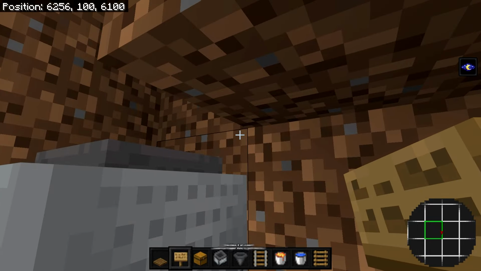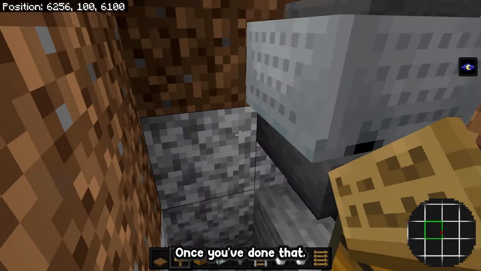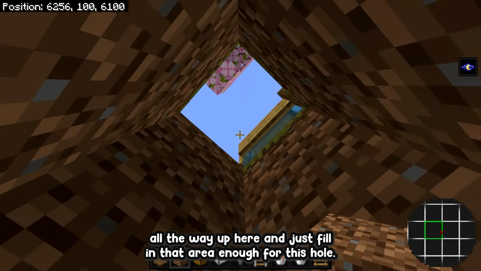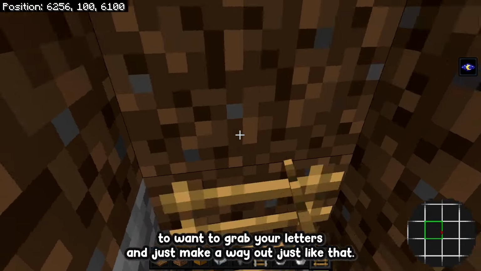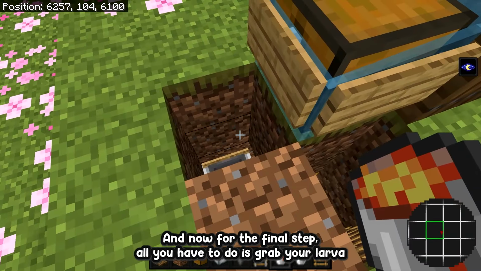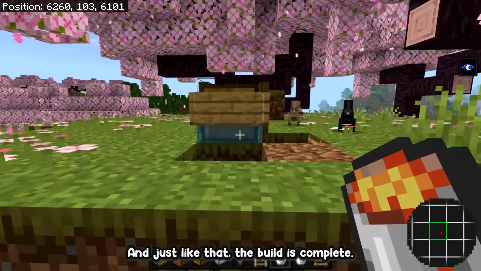So just grab your sign and place it on a block where our hopper minecart is, just like that. Once you've done that, just grab some of our dirt blocks and just place it all the way up here and just fill in that area. And now for this hole, you're just going to want to grab your ladders and just make a way out just like that. And now for the final step, all you have to do is grab your lava and place it right here. And just like that, the build is complete.